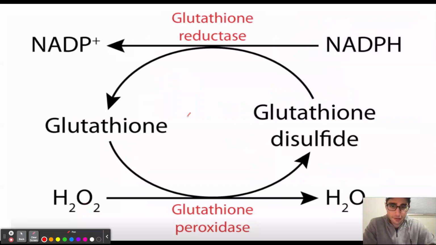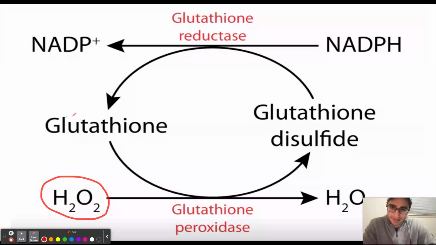In this slide, we're going to go over how NADPH is going to be used to protect our red blood cells. Now, normally with oxidative damage, we're going to have this buildup of hydrogen peroxide. Hydrogen peroxide is going to be very damage causing to our cells. So as a result, we need to stabilize this compound.